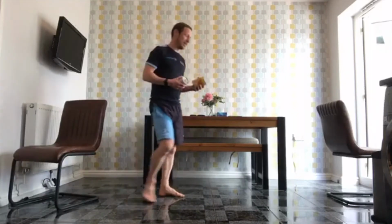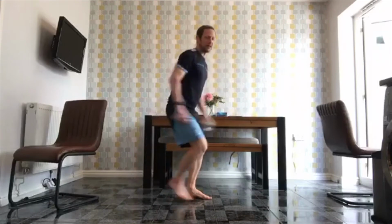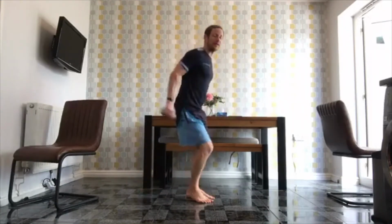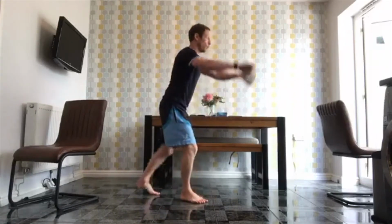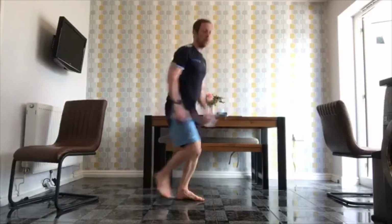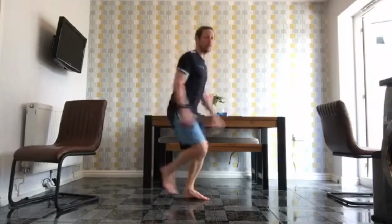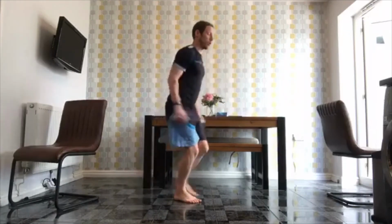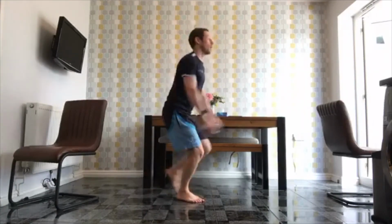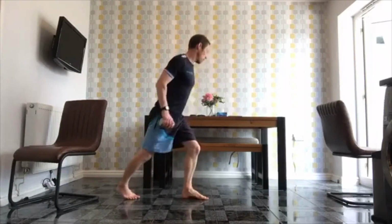We're nearly there. 2, 1. Off we go. Straight in. I'll see it like a warm up. What you can do is go slow and make sure the heel touches the floor if you want to. Or if you want to make it a little bit harder, you can add a little bit of a skip in there, using the momentum of your swinging of the arms to get those tins up if you need to. If you want to make it a bit harder, really just stop and pause. So you really have to physically lift those tins up.